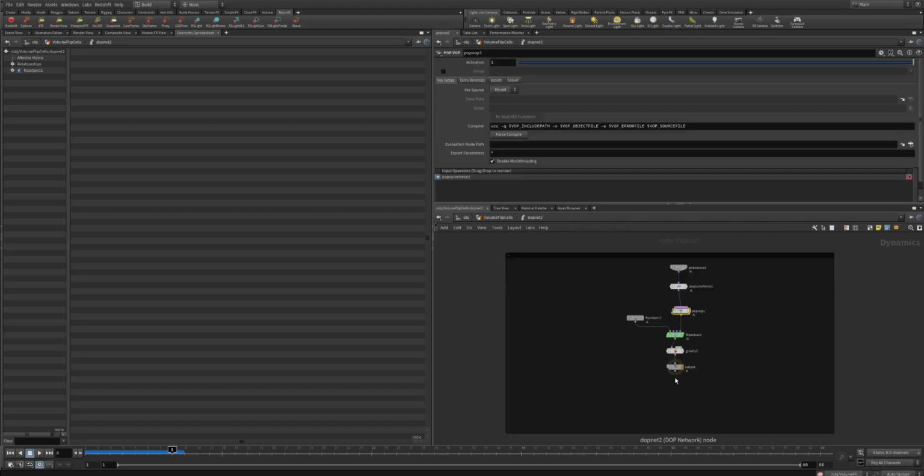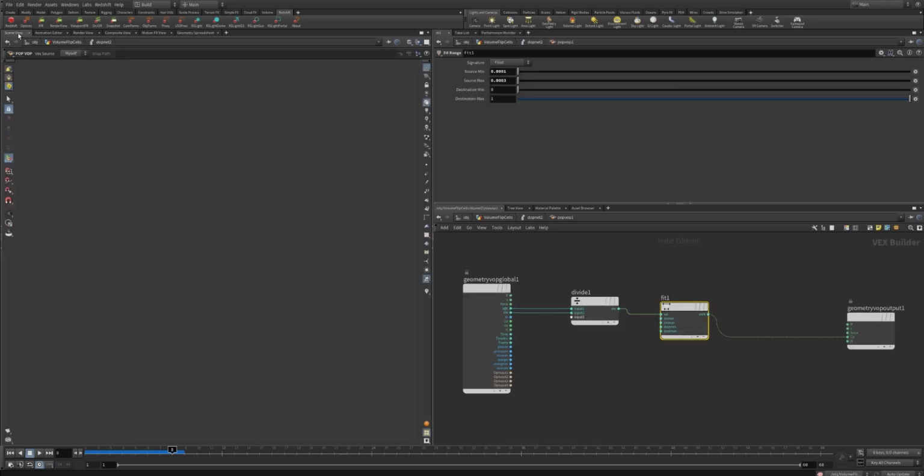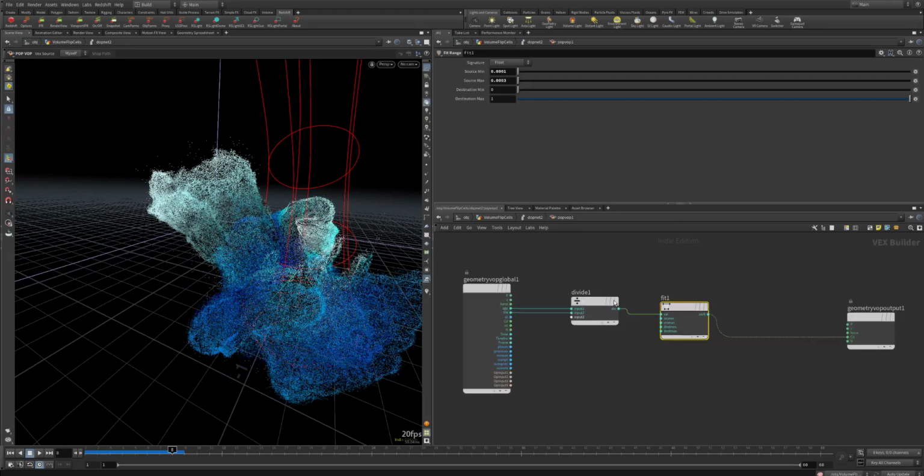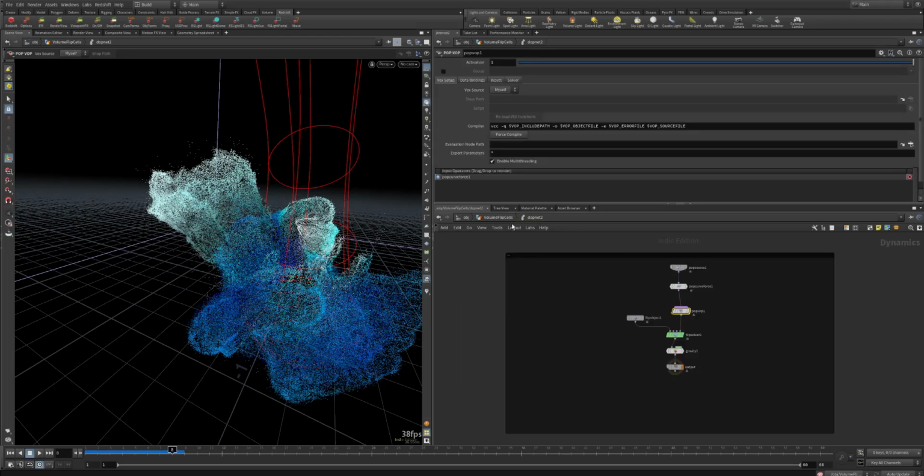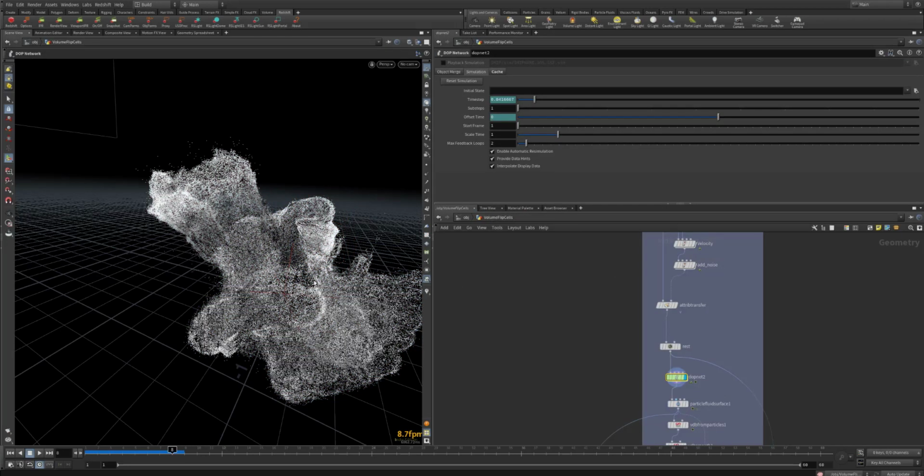So in the dot network, we want to do that, but to do that, we need to fit a very low number, which I checked from the geometry spreadsheet. And then I fit that between 0 and 1. Then I get a good look here. That is black and white, based on the age of each particle.